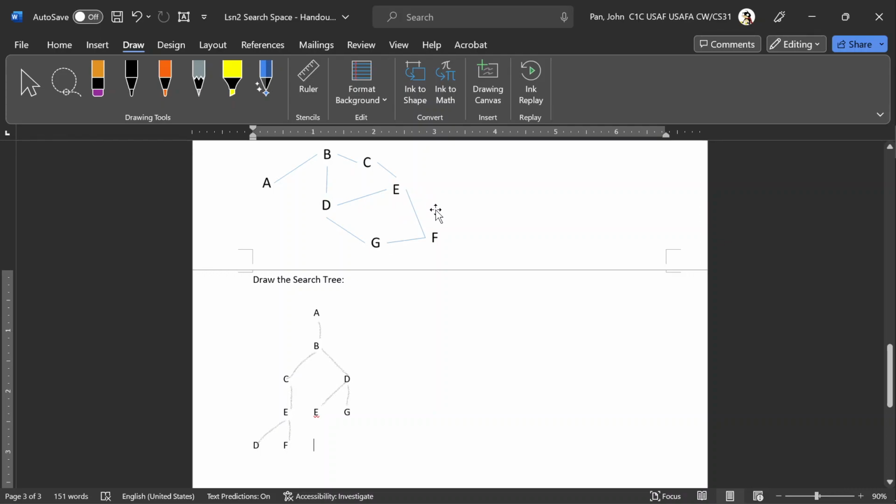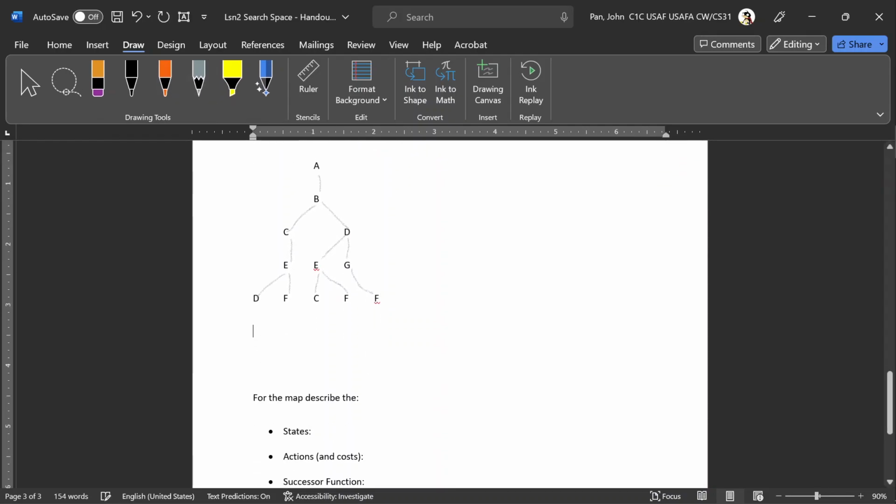But let's say you land at E when you went A, B, D. So you went this route, and now you're at E. You can't go back to D, so D is not an option unlike the other branch, but you can go to C or F. And finally, we have G, which has only one possibility, which is go to the final node, F. So that's our tree. That's our search tree.